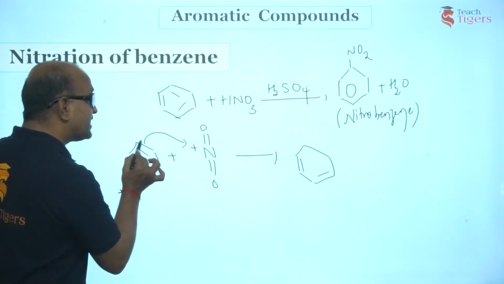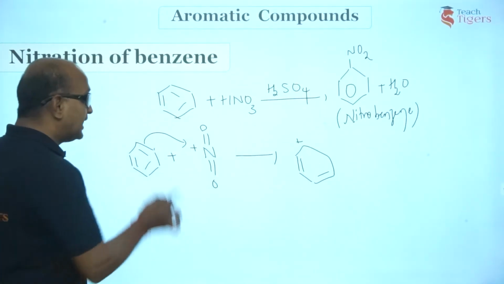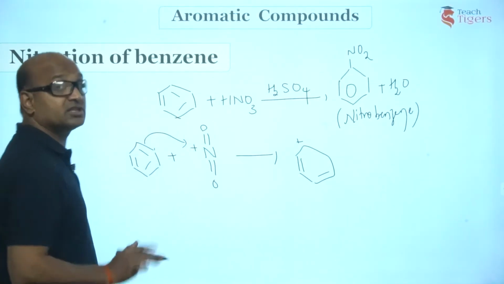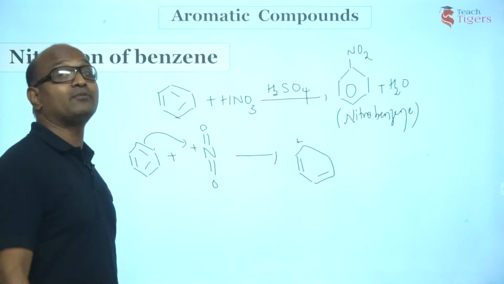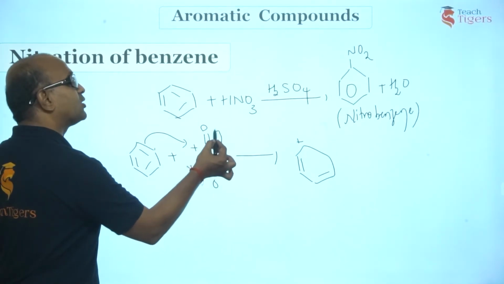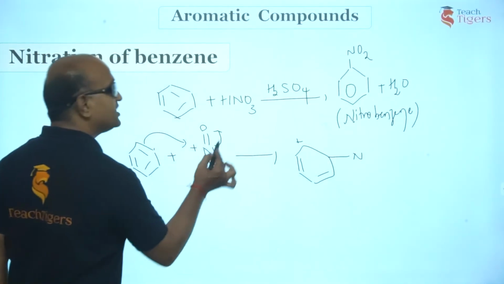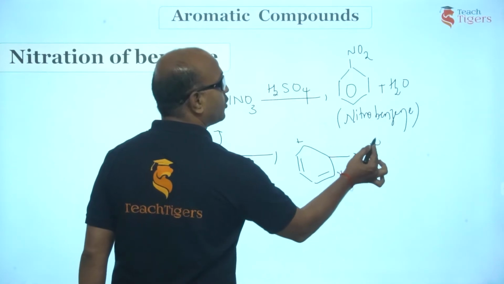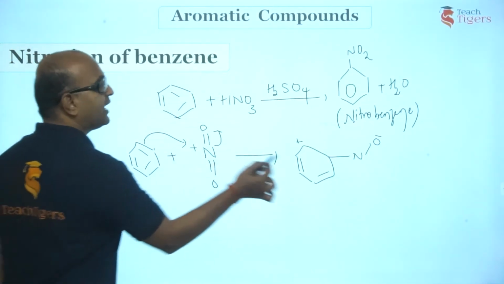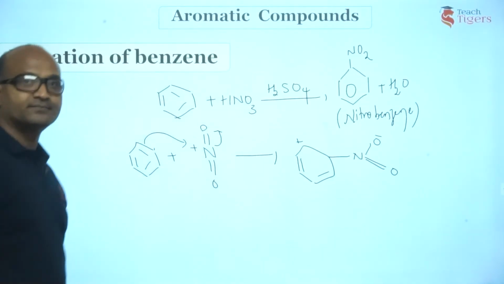Just see. Say this carbon has donated electron to this, you have a positive charge on this carbon. And there is a negative charge on this carbon which is going to donate electron to nitrogen. But nitrogen cannot form 5 bonds. Then what does it do? It will donate one electron to oxygen. Then see what happens. When this oxygen gains electron, you are going to get O minus. Am I right, guys? And here you have double bond O. This is what we have.